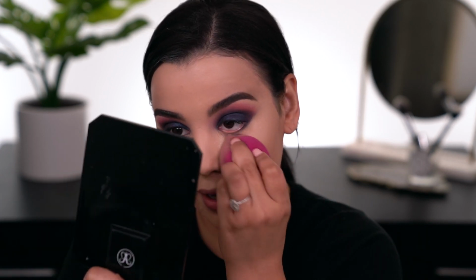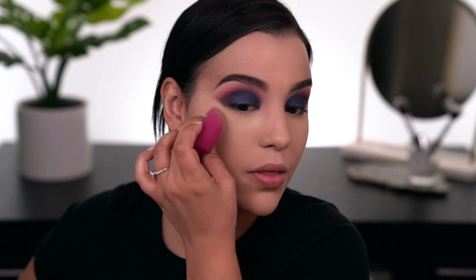Now that I have concealer on, let's actually go back into powder. I'm going to use that same CoverGirl powder. I guess the only downfall about this powder is that it isn't talc free. I wish more affordable brands would have more talc free powders, because ultimately I do want to transition to that eventually. I've just been very, very cautious of the different things that I put on, because I feel like ingredients in certain products are very important. If you guys know of any really good talc-free powders, let me know, because I definitely want to try them out. It could be affordable, it could be high-end, just whatever your recommendations are, leave them down below in the comments.